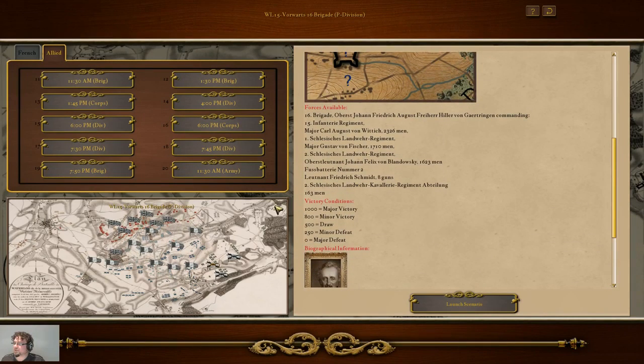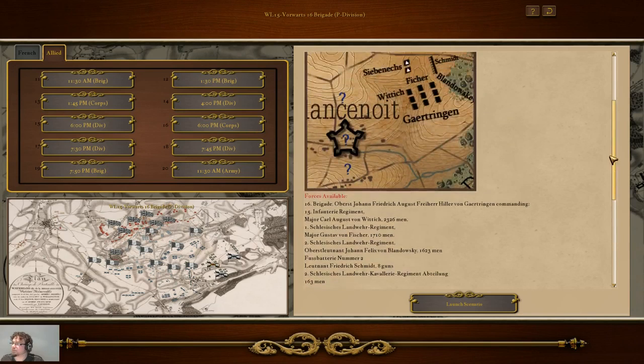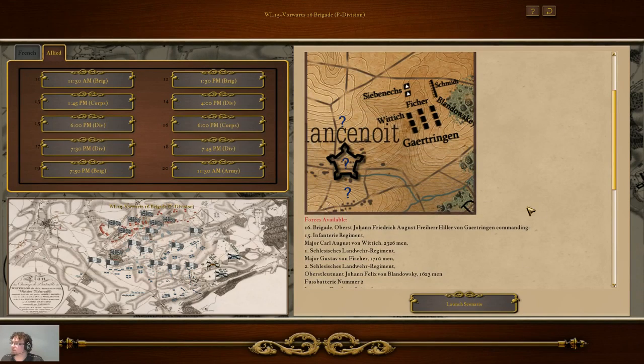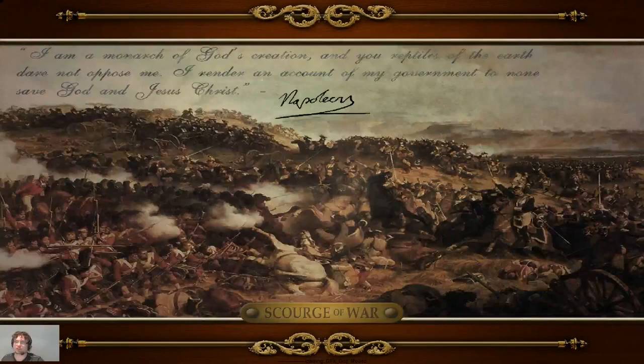And basically, this is our victory condition. We got to achieve a number of victory points here. Victory points are gained by killing the enemy, or of course by maintaining victory locations on the map. In this case, it would be the town of Plancenoit. So having said that, we're going to kick into this scenario. We got some lovely loading screens here as well, which are of course very awesome paintings of the Waterloo battle.